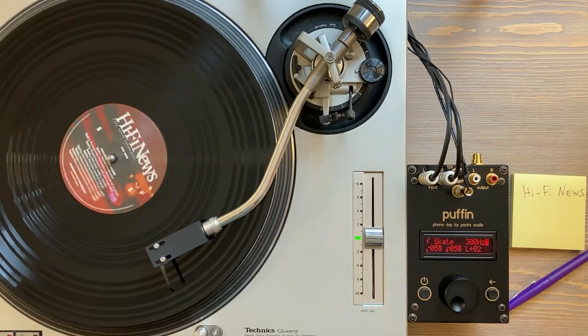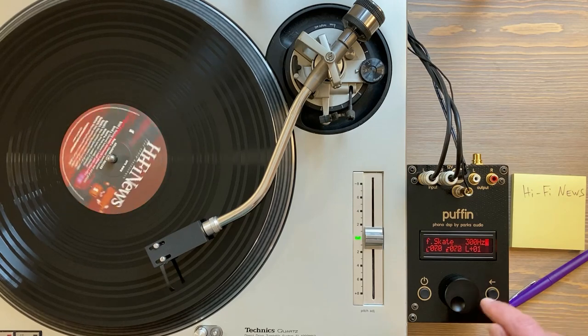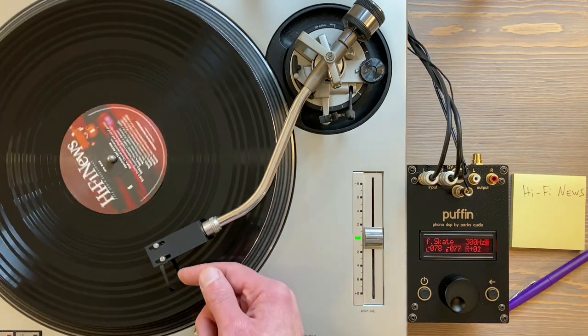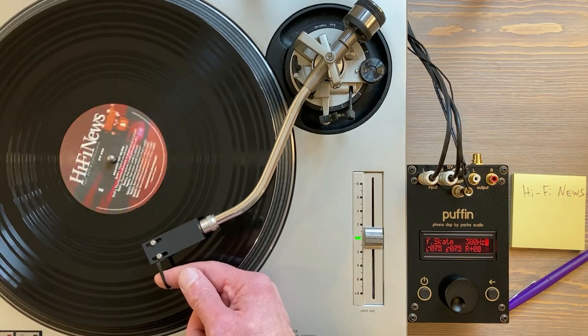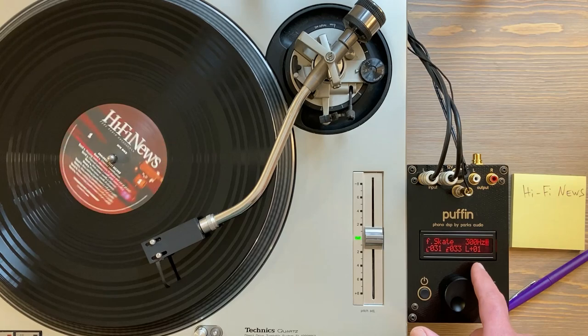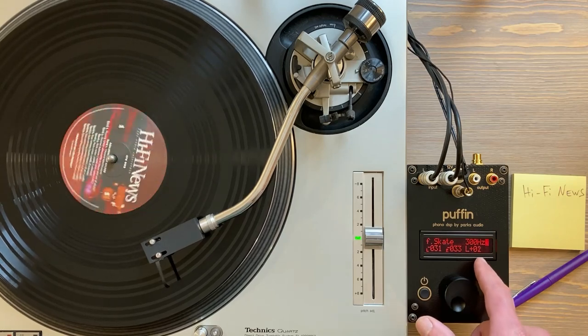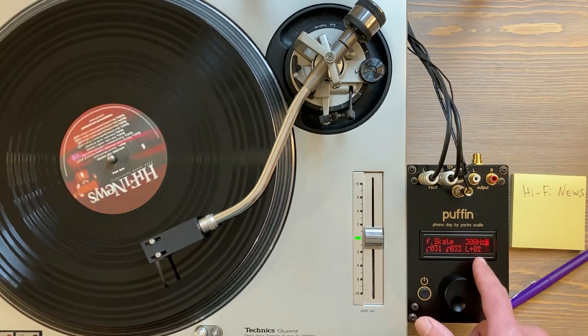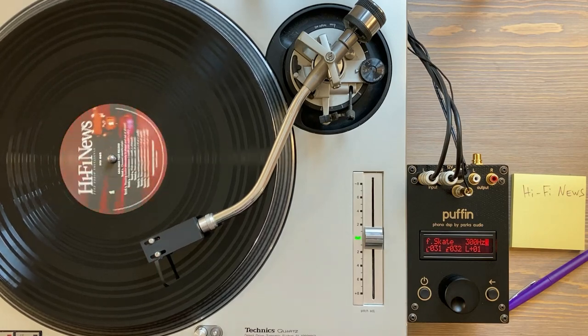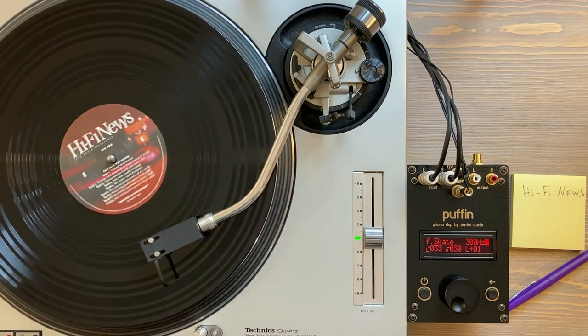Plus meaning we need to add some anti-skate. Minus means we need to remove some anti-skate. Okay, well, right now we're just in the middle. That's a grooveless area. Okay, well, now we're in the next track. So they're basically about the same. And indeed, this difference between the two could be, I know this cartridge has about a half dB difference that I haven't corrected. I don't have it corrected for these tests.